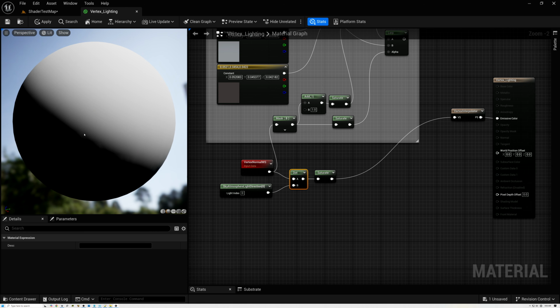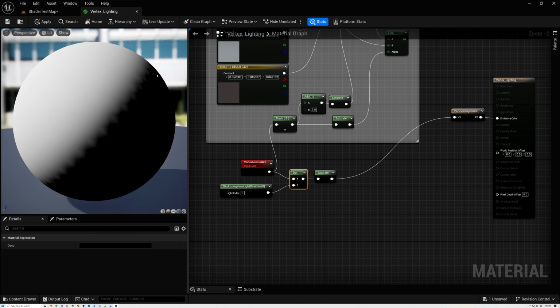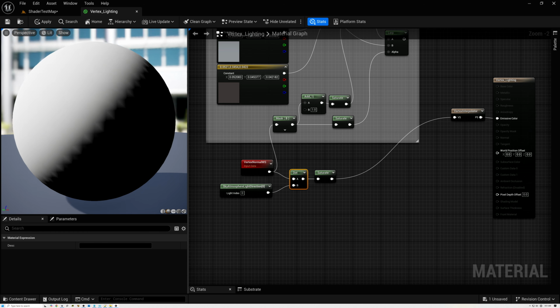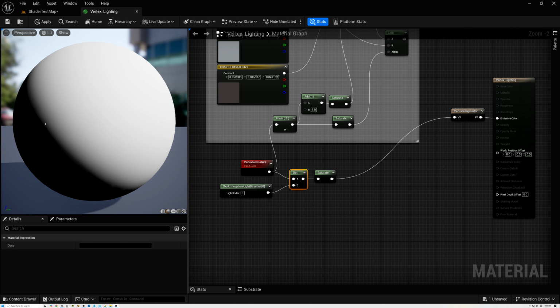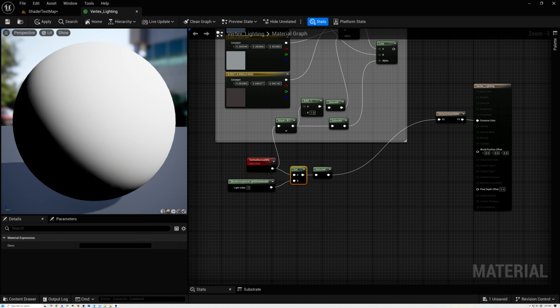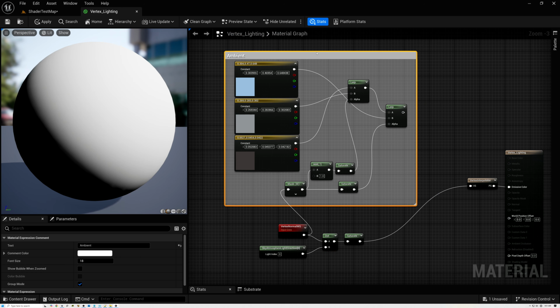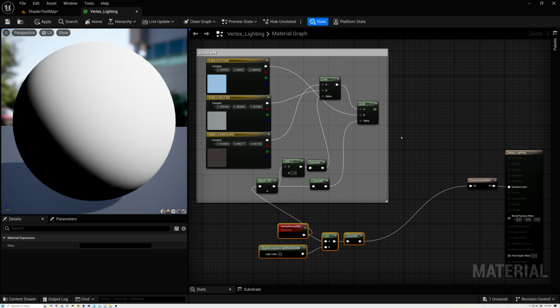But when I compute it per vertex, it has to interpolate the results across the pixels that make up those triangles. And so that's what we sacrifice for getting cheaper lighting by doing it in the Vertex shader. We get these interpolation artifacts. And they're not beautiful, but as a result of doing it in the Vertex shader, we get a cheaper cost for the calculation.